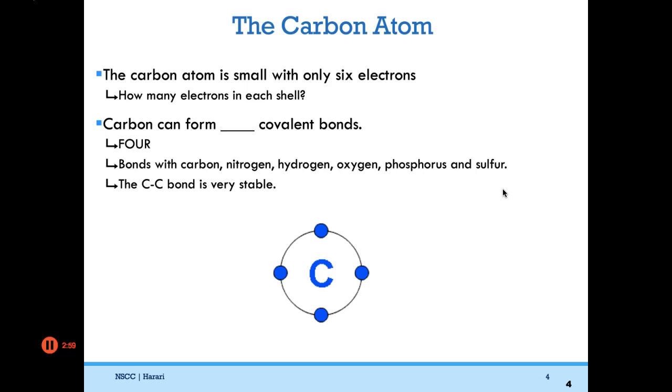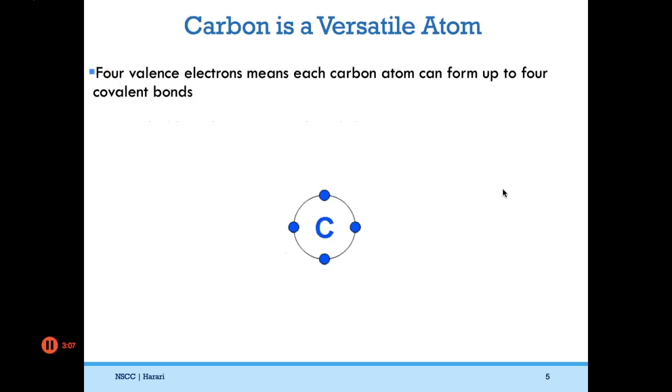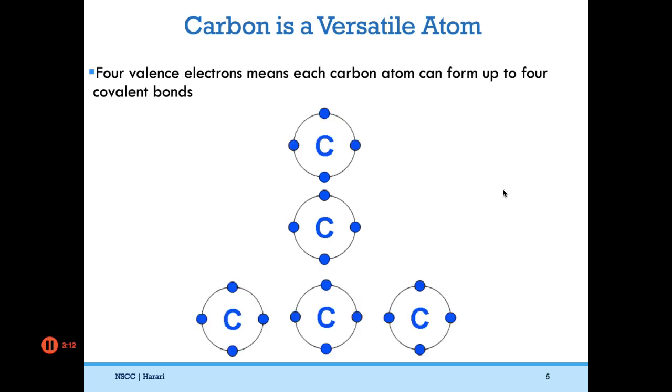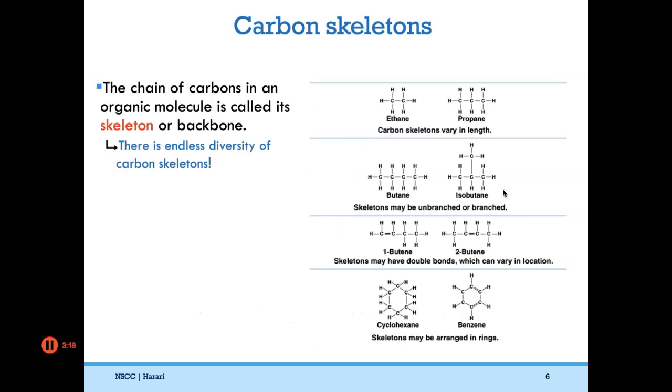And carbon can make up to 3 covalent bonds with another carbon or with a nitrogen, for example. So you could have a double or a triple bond. There are certain examples of that we'll talk about in a bit. But what we have to know now is that carbon is very versatile. It's very flexible. And we said that it can make up to 4 covalent bonds. And it can do so in different directions. We can have some that are just linear chains of carbon. So this is very basic. And when you look at the carbons, this represents the backbone or the skeleton. This is called the carbon skeleton. The basic chain of carbons is really just the skeleton.